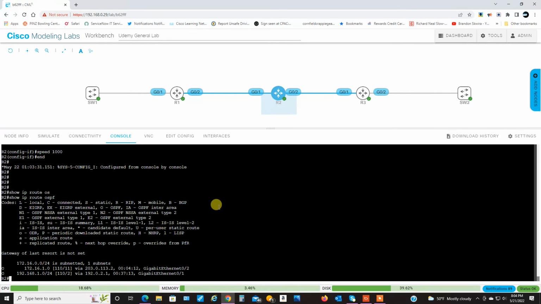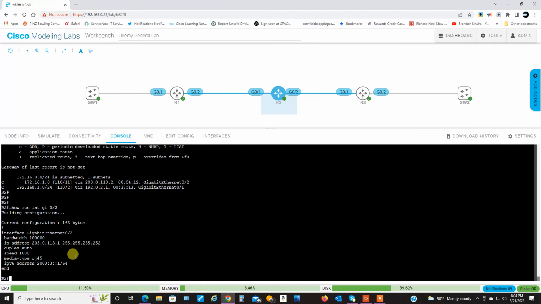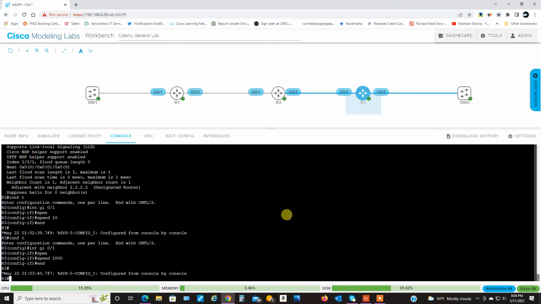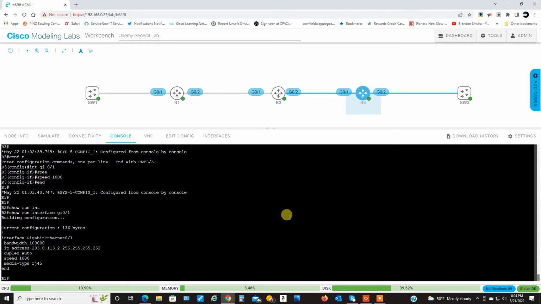You know what might be happening here is it might be overriding. Nope, the bandwidth command. So you can see we have a bandwidth command, and also we have the speed set as well. Okay, so apparently the bandwidth command takes hold over the speed command. But now watch what happens. And I suppose let's do a show run interface GI 0/1. Yeah, and you can see that the bandwidth and the speed command are both in there.